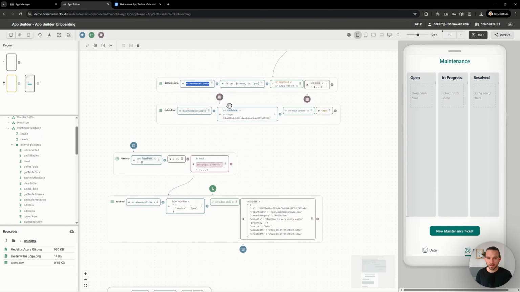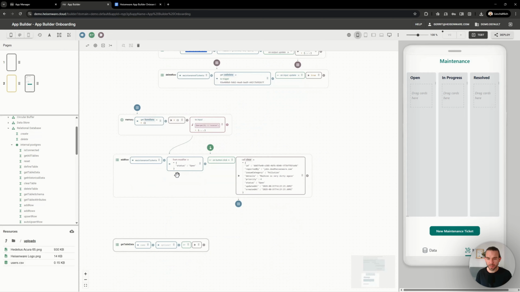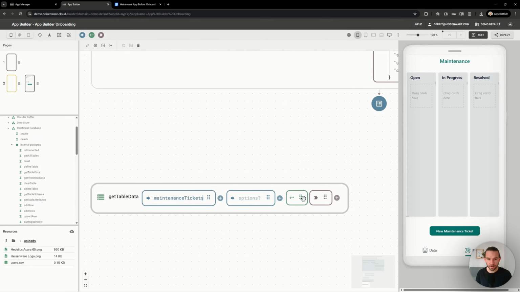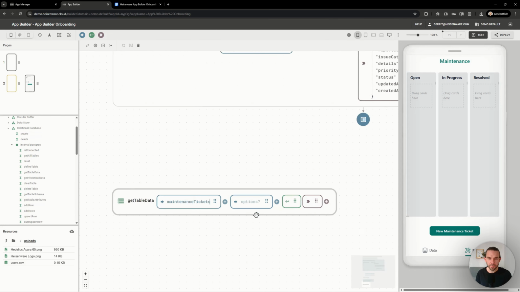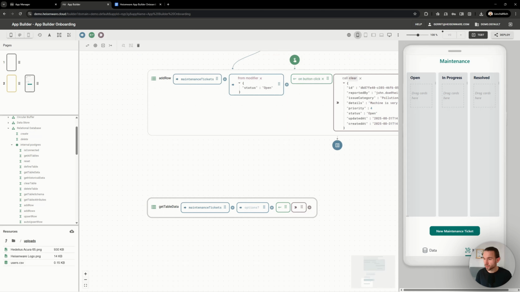So here we filter only for open ones, but for this get table data, we just want all the data, not just the open ones. And we want another option. We want the order to be priority, and then descending. So to have the highest priority at the very top, right?